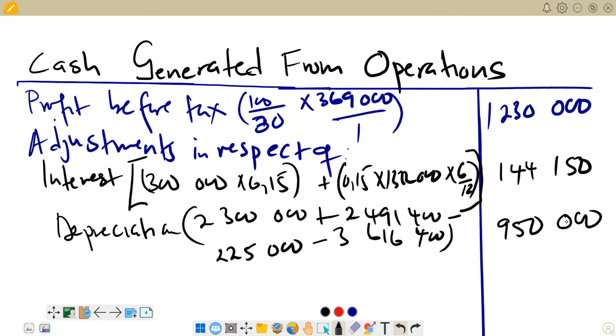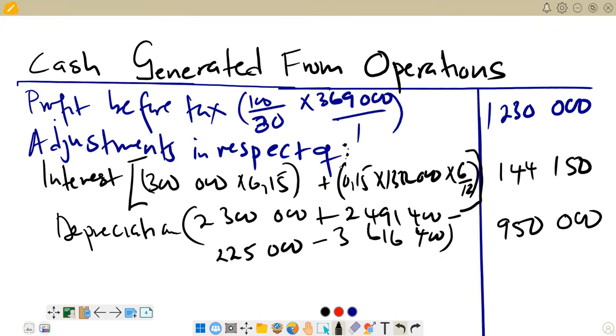So that's the figure that we gave there. You see that these are the only adjustments that we are going to make here under adjustments. We are saying these amounts, depreciation, we are adding them back, and then interest also we are adding back. Initially in the income statement we had subtracted them. Now we are doing the opposite to remove them. So we add back.